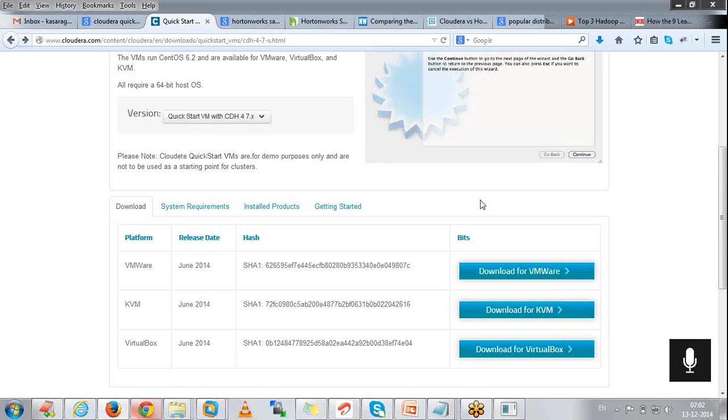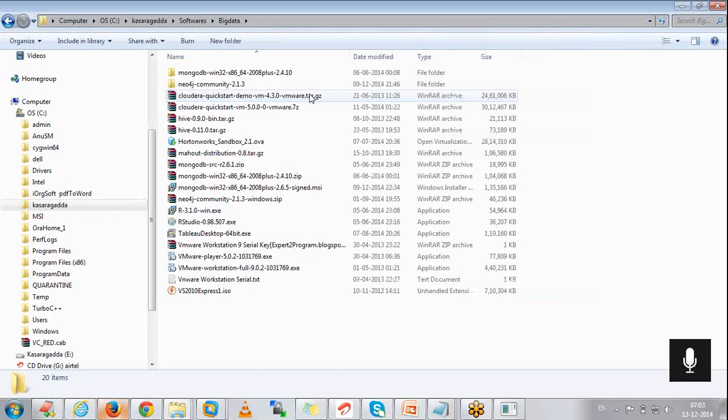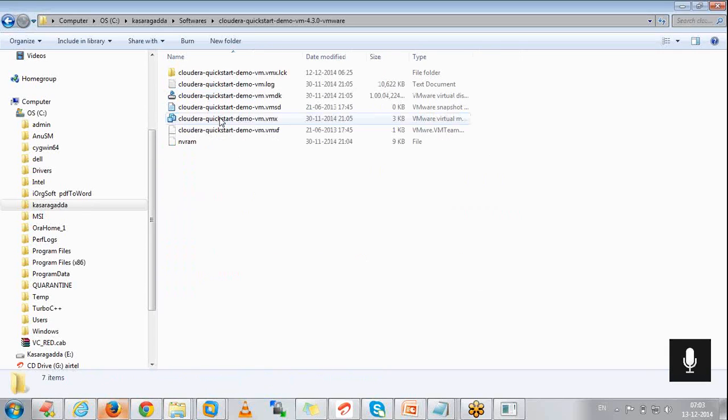Instead of installing the OS and everything, they have installed the OS and installed Cloudera. If you point to it and start it, you get all the Cloudera components. You don't need to run start all and stop all; everything starts automatically. Once you download this file, you get a tar file. If you extract it, you get all these files. Simply point this file in VMware.